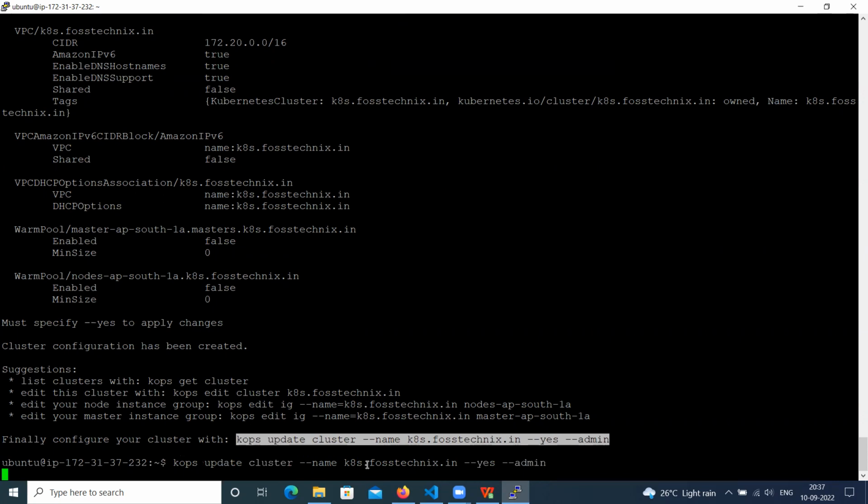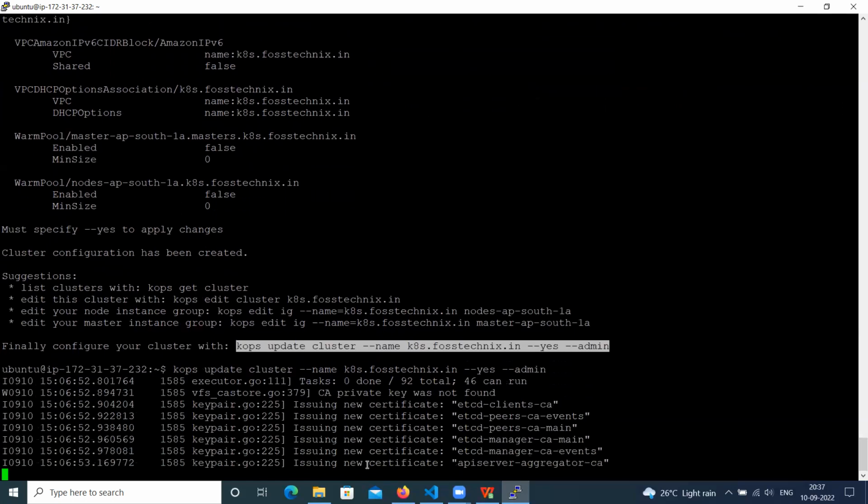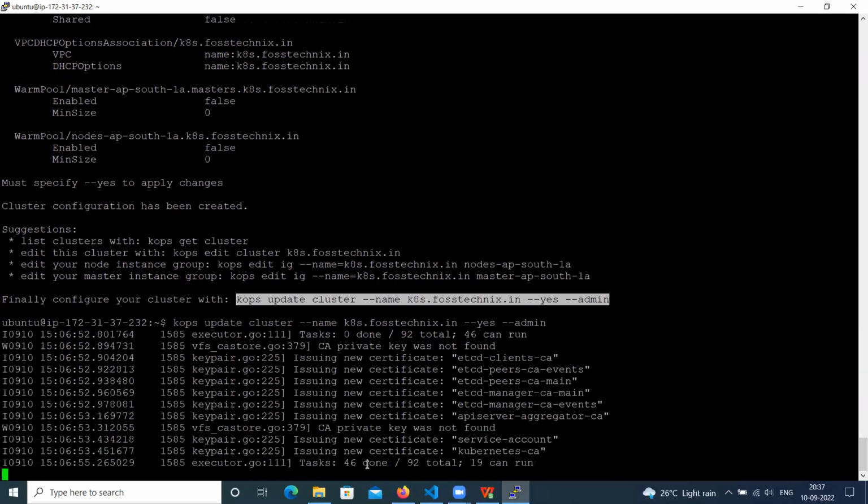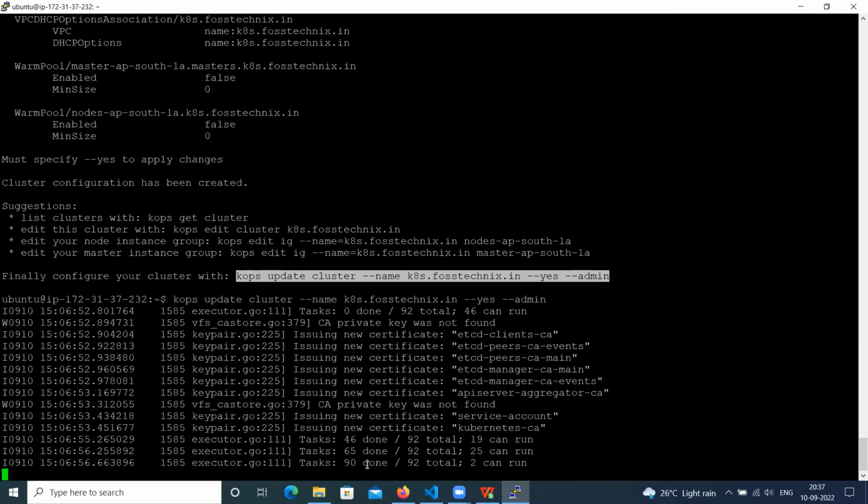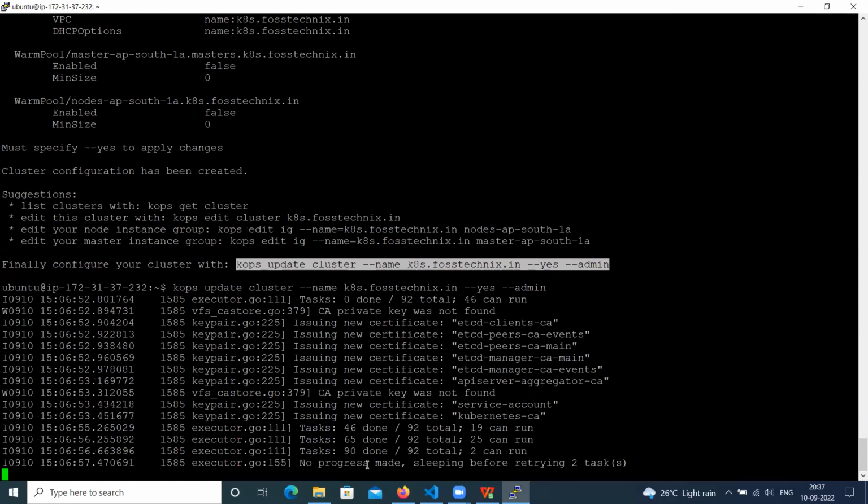So in kops, it will create two groups, one for nodes and one for master. There we can change the master node size, worker node size, autoscaling minimum and maximum, and other parameters. Okay, so kops is a self-managed cluster. Here it is creating a private key, issuing a new certificate.